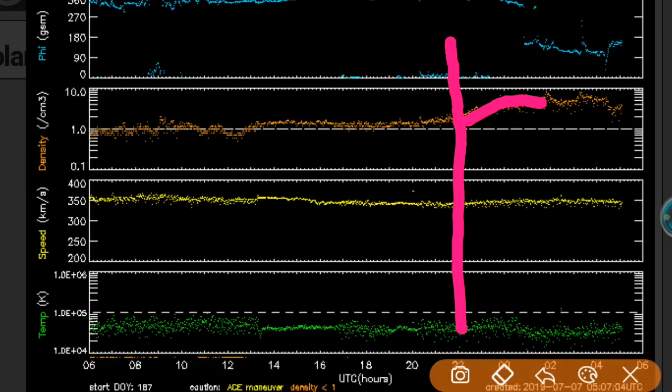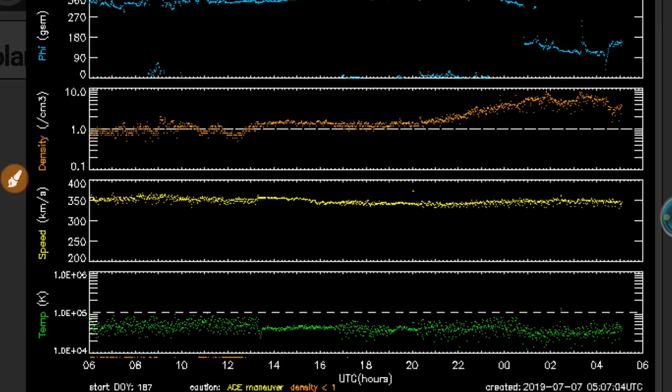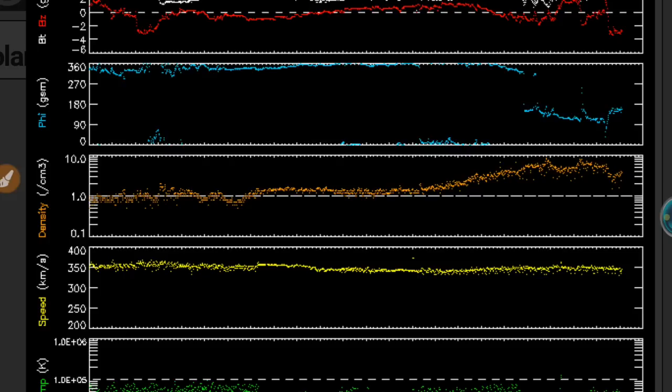So that's when that density started going up, and it stayed up, and that's why we're getting this reaction right now. That's why our magnetosphere is reacting like it is. So, regardless of where this energy is coming from, the fact of the matter is this is going to increase our risk for earthquakes, and stronger ones, and I think we need to really pay attention, guys. I really do.